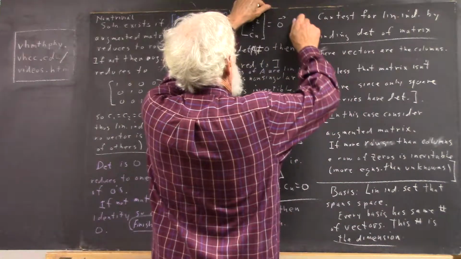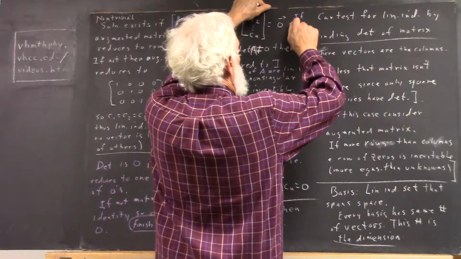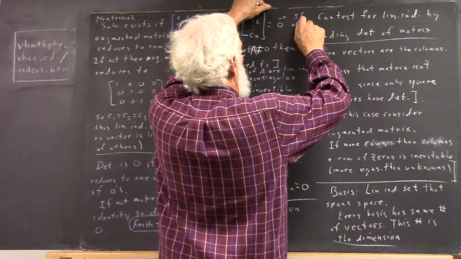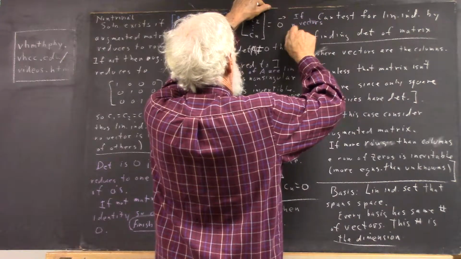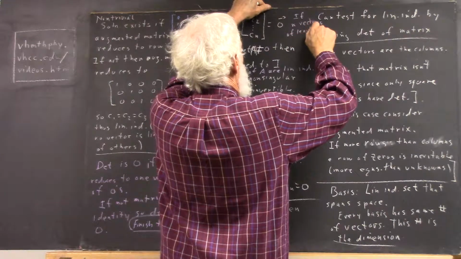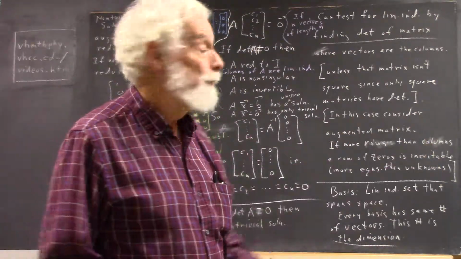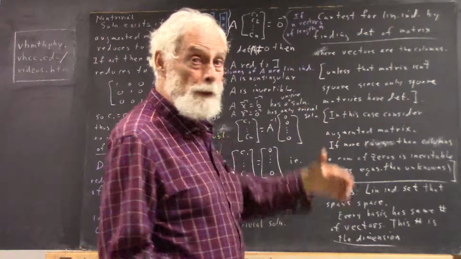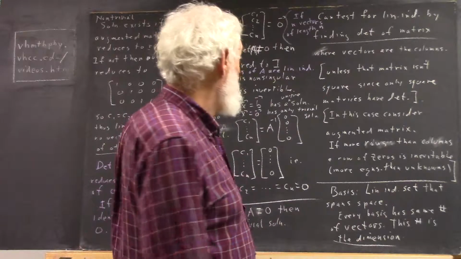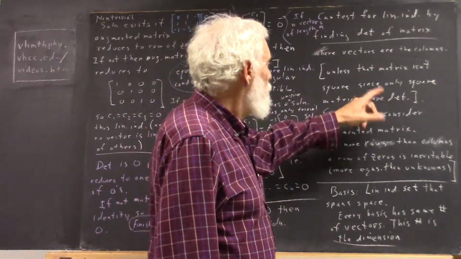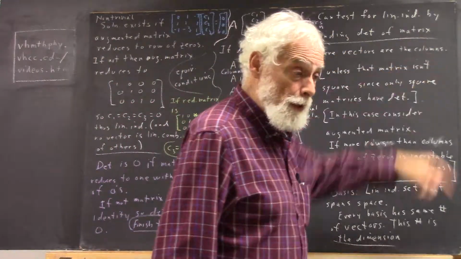and I should qualify this, if you have n vectors of length n. Because if you have n vectors of length n, you will get an n by n matrix. So n could be any number, but you have to have as many vectors as you have elements in the vector, okay?